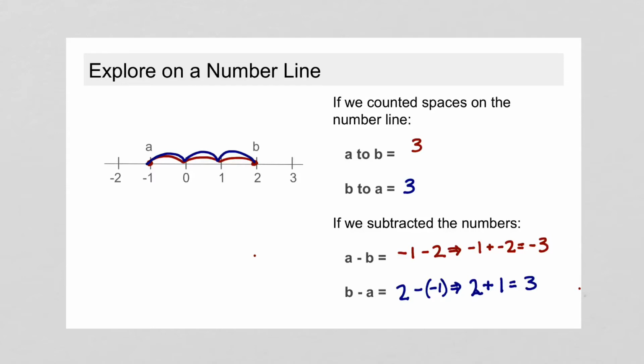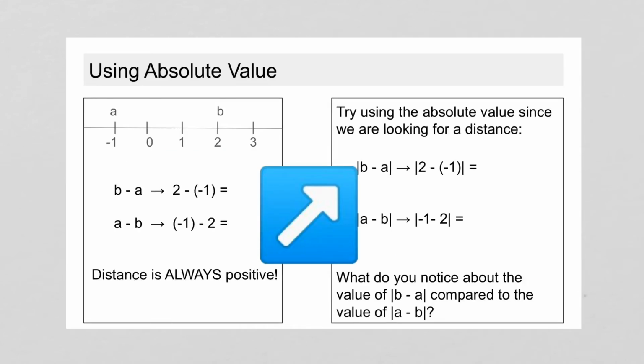But when we just subtract the numbers, one of them is negative and one of them is positive, right? So let's look at that again. If we did from B to A, this is just a recap of the slide. From B to A, we could rewrite that as 2 plus the inverse. That's the one that gave us 3. And this one had negative 1 plus a negative 2. That's the other one we did. And that one's where we got a negative 3.